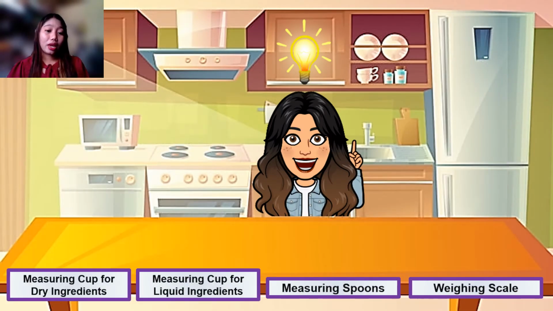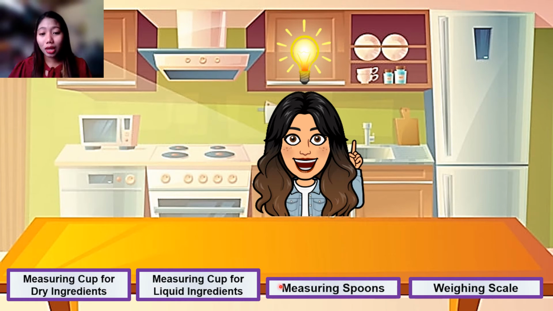In measuring your ingredients, there are 4 commonly used measuring tools. Ayan. So, these are the following. We have the measuring cup for dry ingredients, measuring cup for liquid ingredients, the measuring spoons, and then the weighing scale. Kaya nga po kanina, we identified first the type of ingredients. We have the solid, we have the liquid, we have the dry, because there is an assigned measuring tool for that. We also identified the units of measurement because each of these measuring tools also signify unit of measurement.